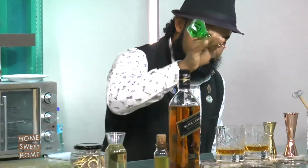So I'm going to add 2 dashes. Tyrone, why are you putting it in the drink if there's a tendency to hallucinate? This is what you do: if you go to a party and you really want to turn up the party, you take a shot of this. Yeah, but we're in lockdown time. There's no reason for us to go to any party. Right, you can now turn it up at home.